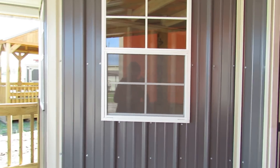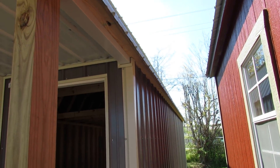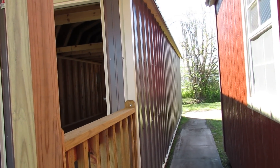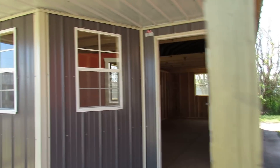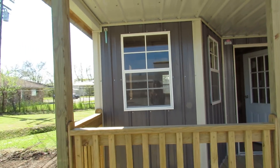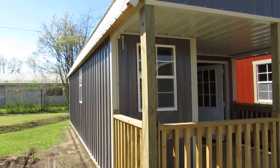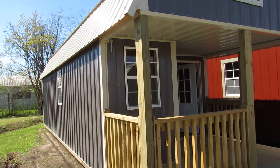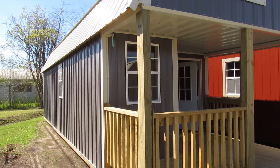Let's walk this way and take a look at the side of the building. There's the metal roof again. One of the unique options of Dirksen portable buildings is that you have a choice of up to four sidings, all at the same price. You can do this vertical Z metal, LP smart side with a painted finish, LP smart side with a urethane finish, or the T111 treated — no additional cost.